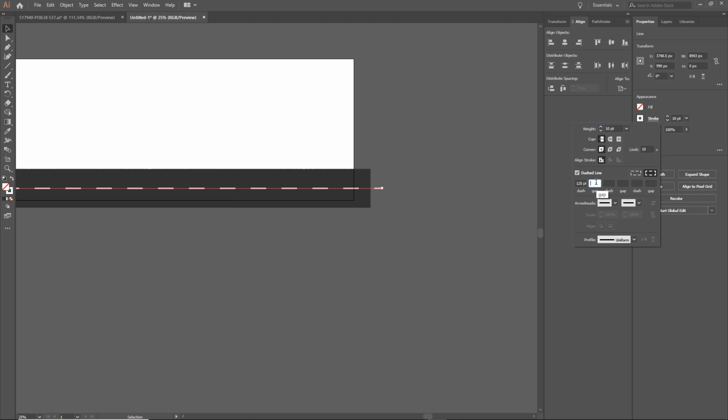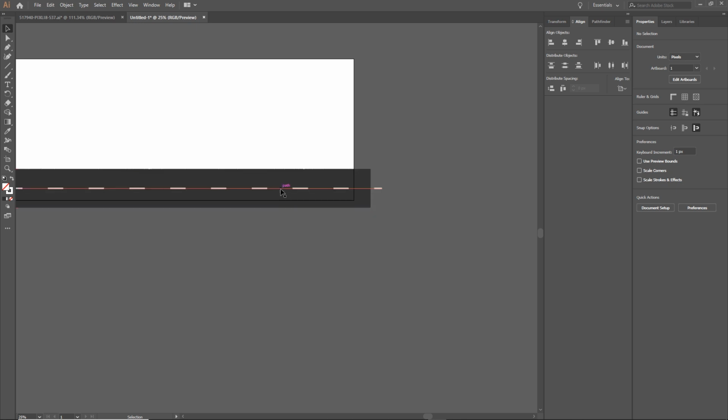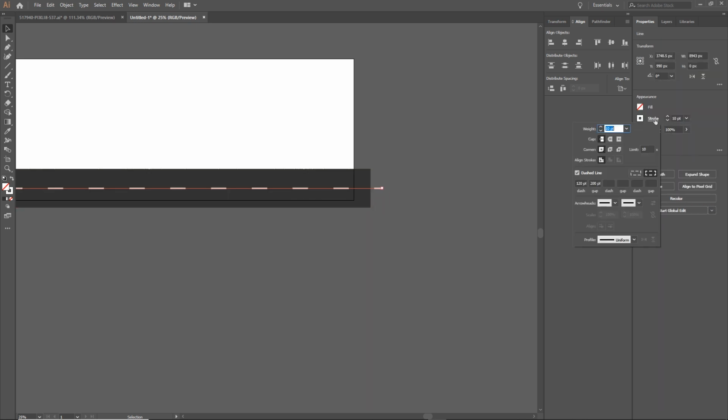But we have an option to go to the gap and change this to maybe 200. And right now we are going to have gaps which are going to be 200 pixels, and the lines which are going to be 120. But I would like to go without these specific gap, and everything can be 120 or 100. This is optional, it's up to you.